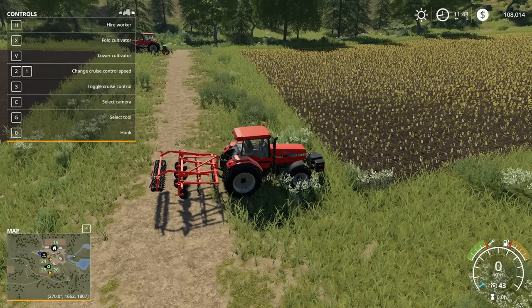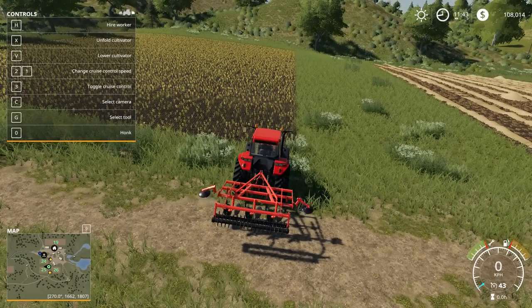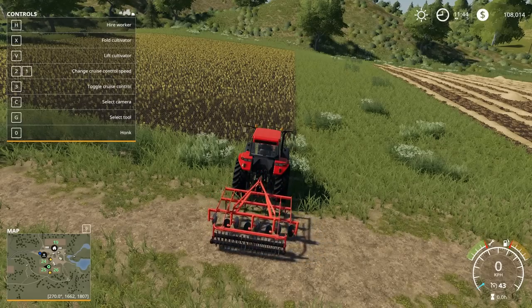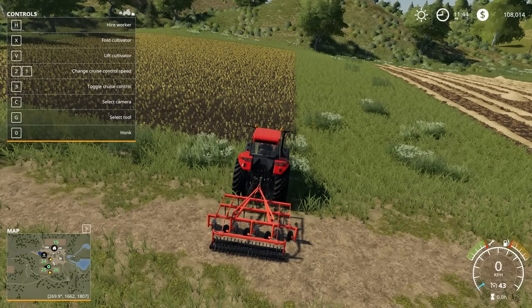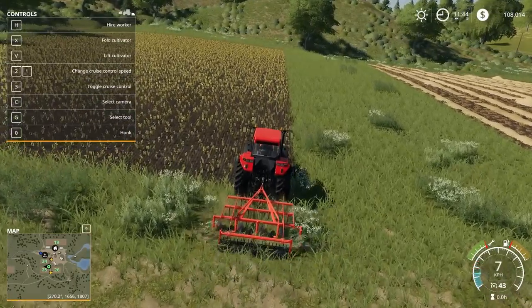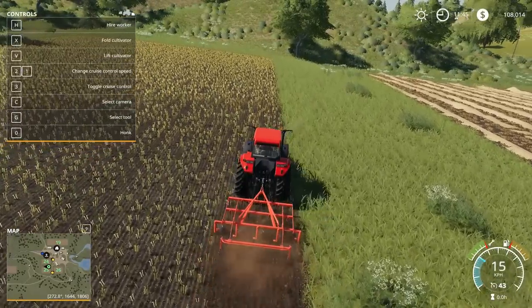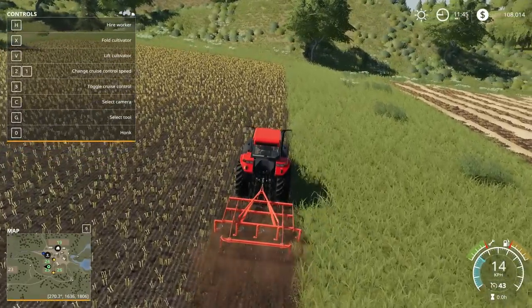Cultivator. Okay, fold cultivator. Let's fold it. I want to see what that does. Alright, so you definitely want to unfold it and then lower it. I think this is going to cultivate the soil, which I'm not really sure. Guys, I don't know anything about farming. I don't know what that does, but I think it gets ready for me to plant crops. So let's go ahead and do this. There we go. Alright, so it looks like we're not quite at the side yet, so let's go right there.